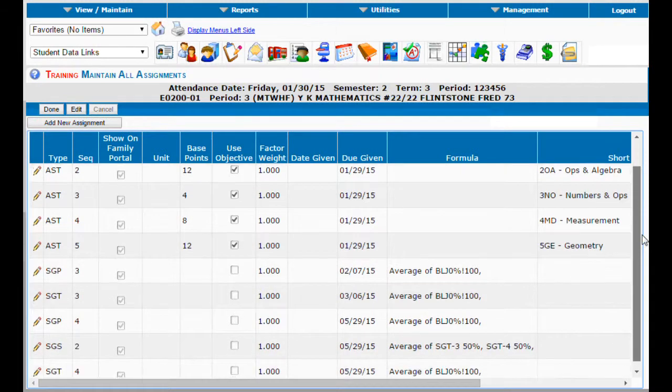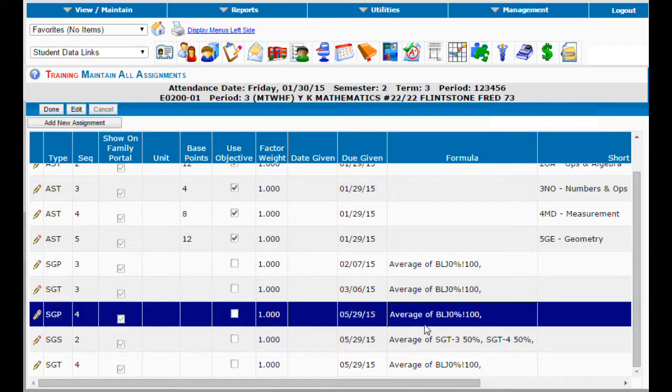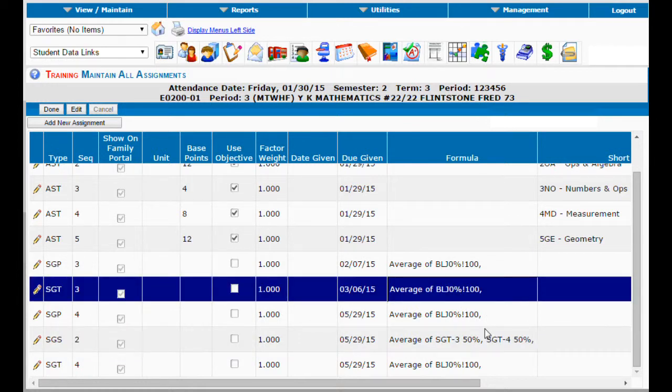I'll scroll and see that my progress and term columns are all set to that formula, Bells and Journals 100%. Our semester column we'll never have to mess with because it's set to 50% of term 3 and term 4 averaged. But since our term 3 and term 4 will never have anything in it due to our Bells and Journals formula, we can leave it alone.